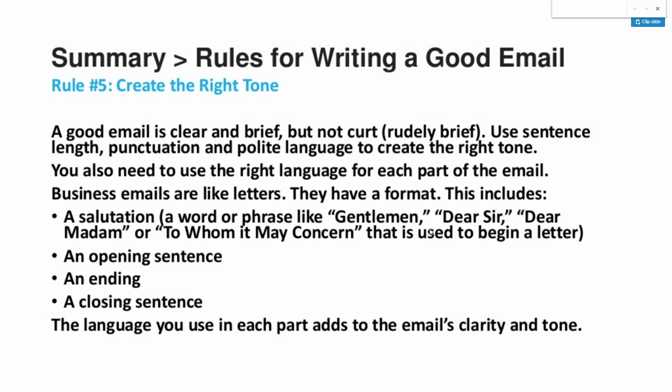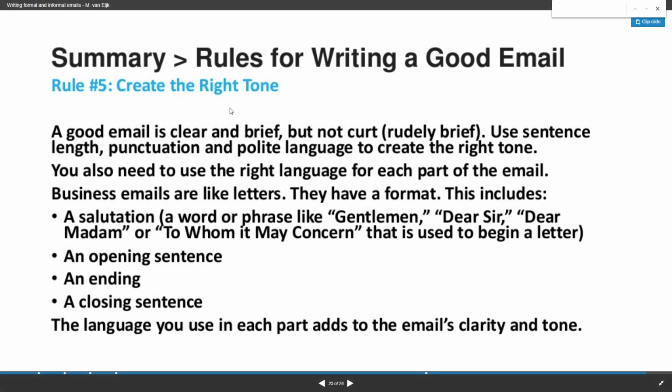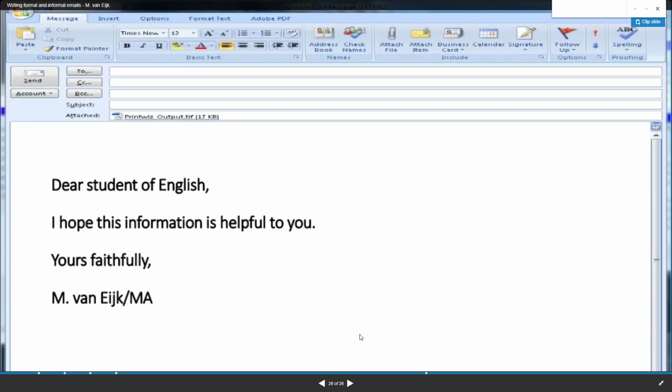So, rule number 5, create the right tone. And a good email is clear and brief. Short, clear, but not messy. So, use a good structure. Use the right salutation, dear sir, dear madam, an opening sentence, an ending, a closing sentence, and I hope this information is helpful to you.